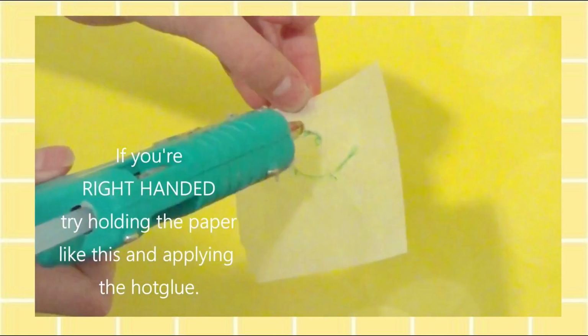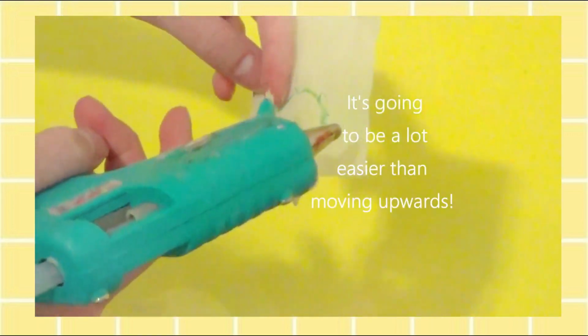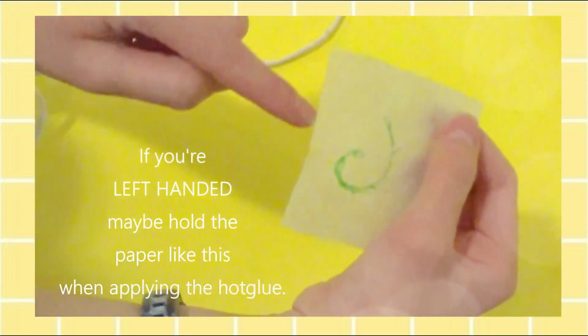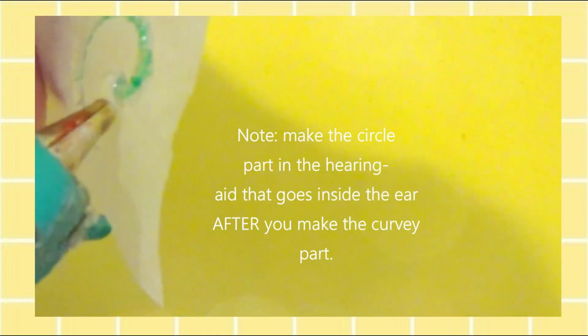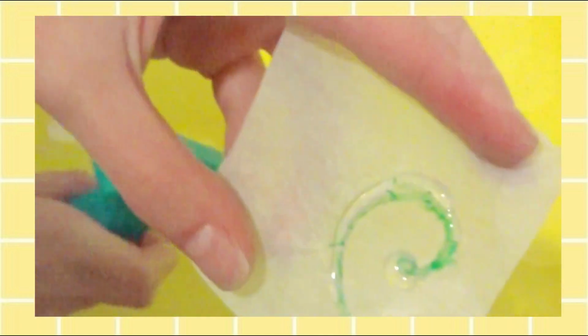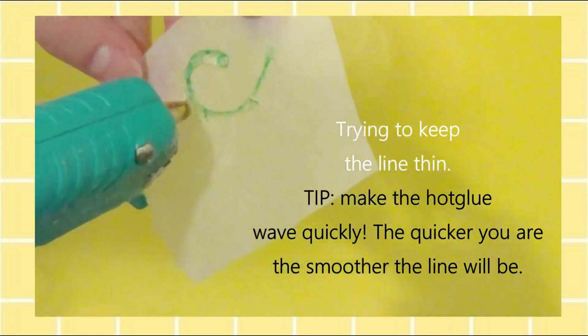If you're right-handed, try holding the paper like this when applying the hot glue. It's going to be a lot easier than moving upwards. If you're left-handed, maybe hold the paper like this when applying the hot glue. Make the circle part of the hearing aid that goes inside the ear after you make the curvy part. Try to keep the line thin. Make the hot glue move quickly. The quicker you are, the smoother the line will be.